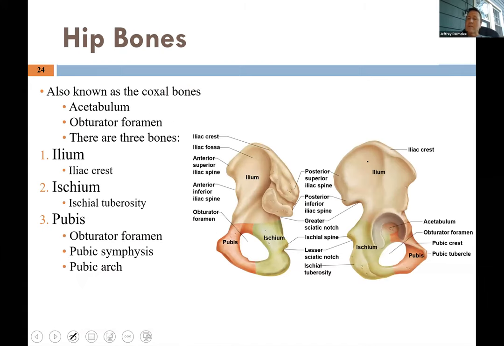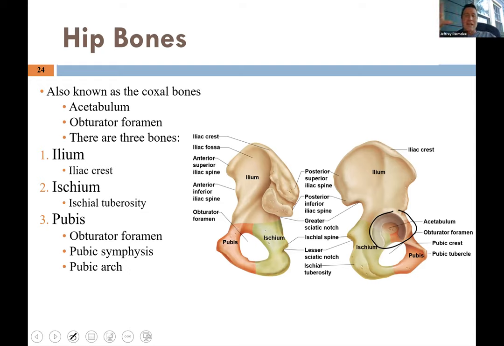Yeah, and anatomy-wise, this hip socket is called the acetabulum. Vinegar is acetic acid, and the Greeks thought it looked like a vinegar cup that they would put on their table during dinner. They would dip their meat in some vinegar. So acetabulum means vinegar cup. And in real life, that cup is even deeper because you have a labrum, a cartilage lip around it, making it even deeper. So that head of the femur is nicely deep in that socket.